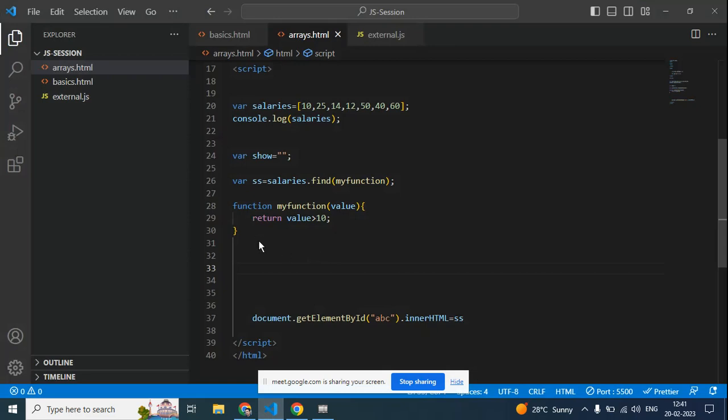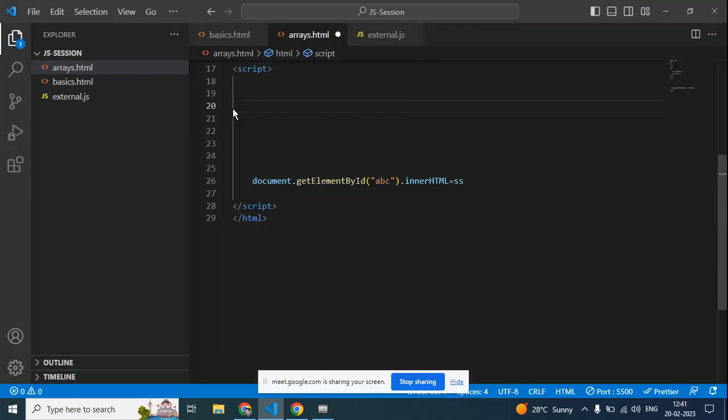Now I was talking about map method, right? When you are working with objects, always practice like this.